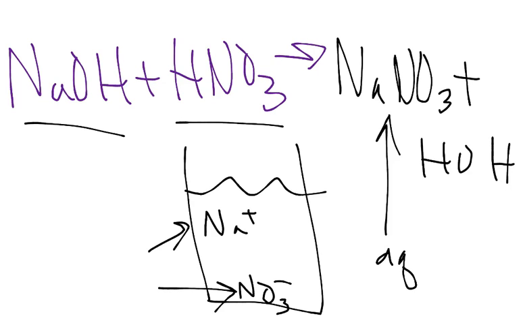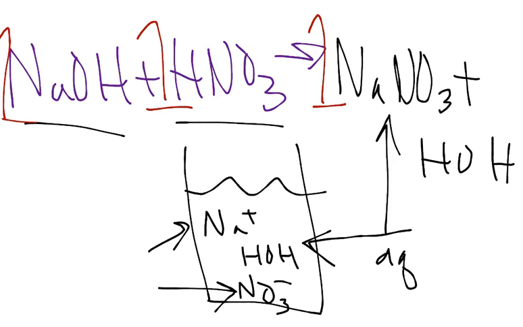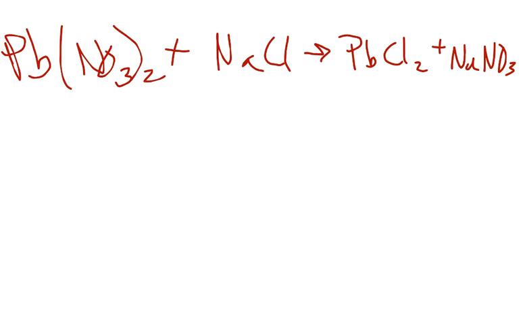All right, and you're just going to write this in pencil, but then our third thing that we would have in here is HOH. Now this one's super easy. They should all be the same size because when this balances out, it's all ones. So we don't necessarily have to worry. I would have to tell you how much of each thing was present in order to know exactly, but their concentrations will all be equal. If we get into something a little bit harder, then I want to show you what I mean by different sizes of letters. All right, so this one will be a little bit more difficult.